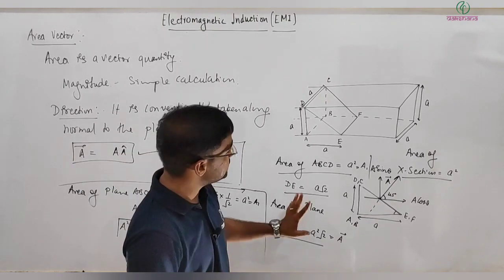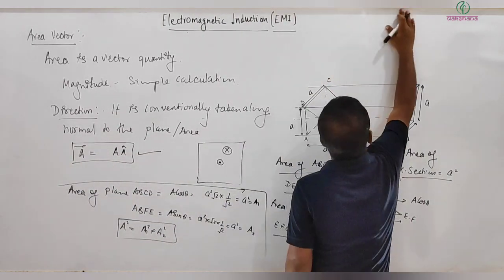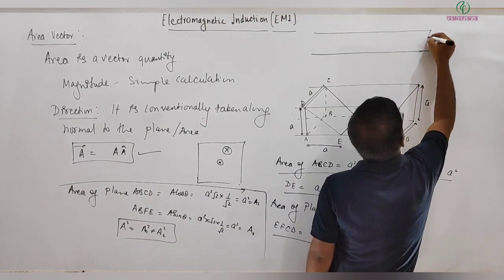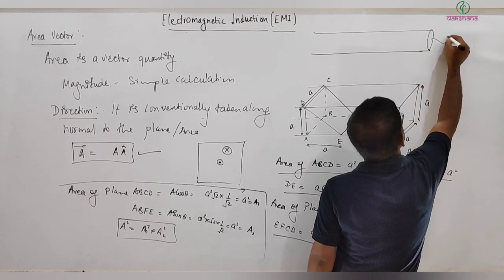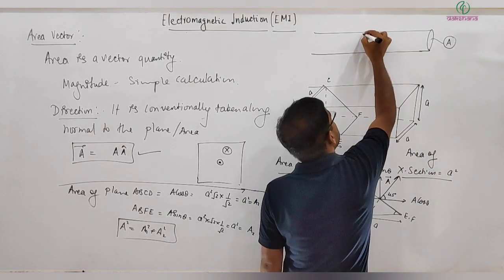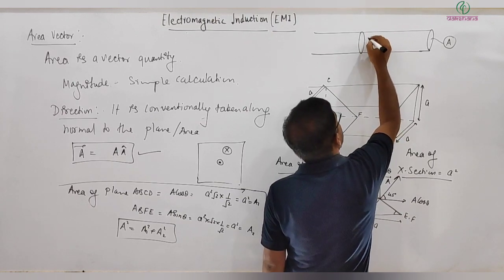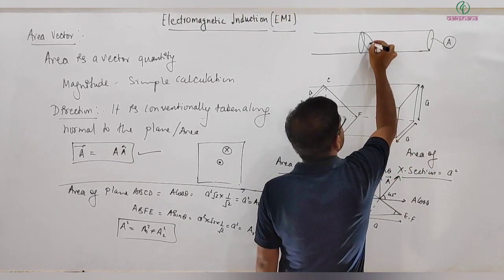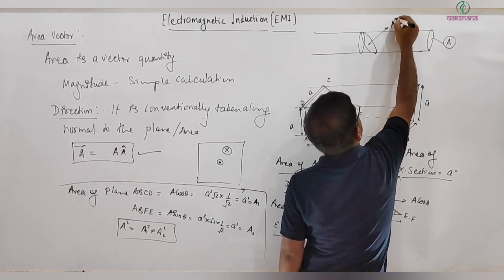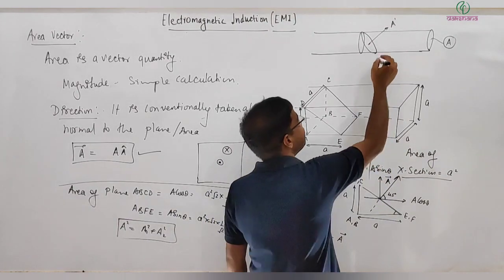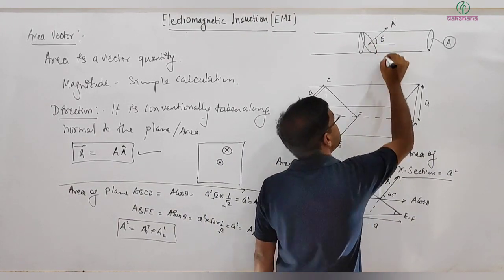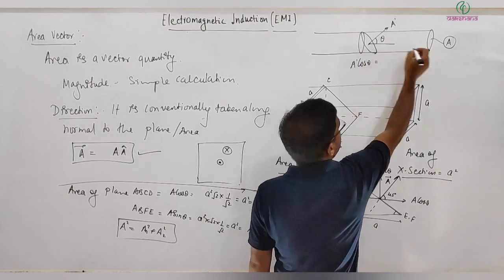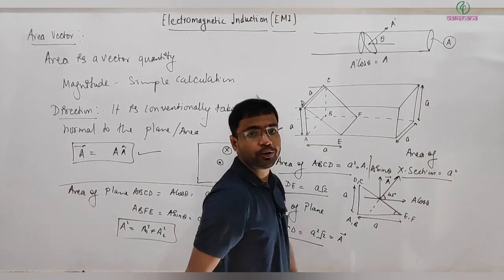And in this situation, let's consider this condition. Here I have a pipe of circular cross section and its area is A. Now if I take another plane, then its area vector will be along this front. I take it as A prime, and let's say the angle between them is theta. Then what can I write? My A prime cos theta will be equal to what? A. I hope you can imagine.